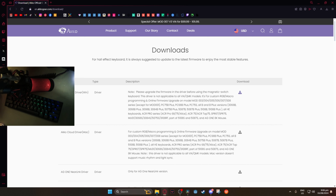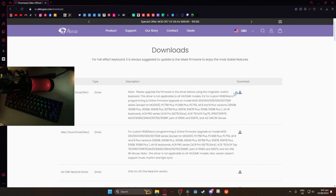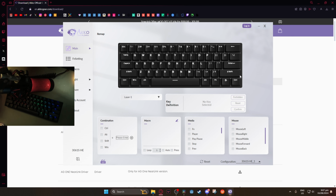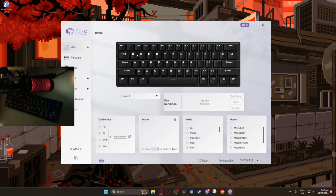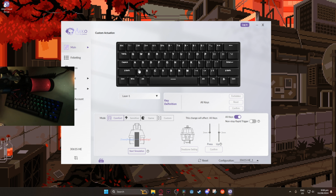I think this is the one we should be downloading, AKKO Cloud Driver. Yeah. After downloading, extract the file, go ahead and run it. Installing, please wait. Here it is. First impressions, looks like we can go ahead and remap the button over here if we want to change its functions. And under main over here, we can also do the dynamic keystroke functions, mod tap, toggle as well. Custom actuation, it looks like it will be here.